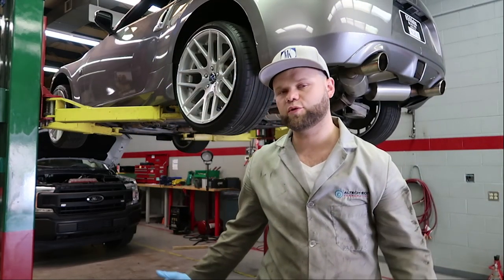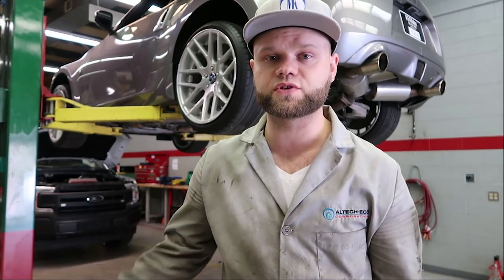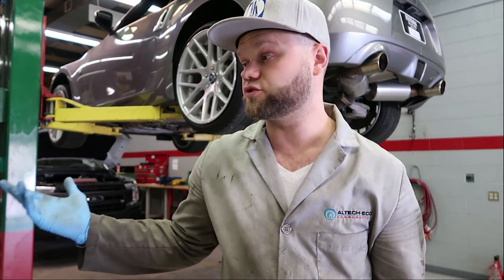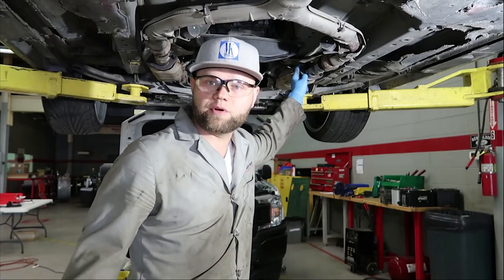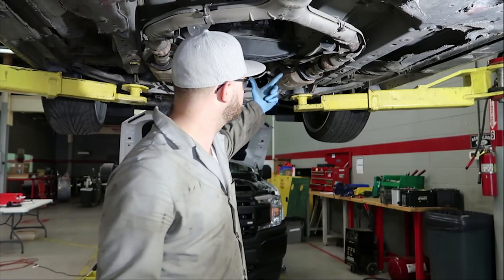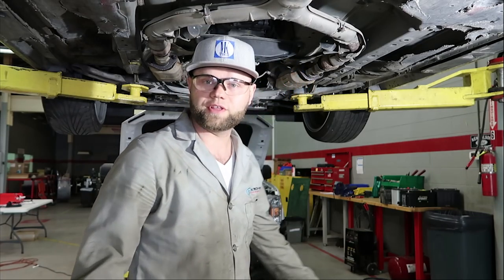Not sure if I'm gonna install the downpipes because of the rattling noise on the inside of one of the downpipes. I'm pretty sure if it makes noise right now as I shake it, it's gonna rattle while I drive. So I'm not sure. All right, I'm gonna go ahead and loosen up the nuts. I sprayed some WD-40 on them, so this is really rusted. Hopefully they'll help us out.